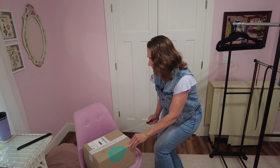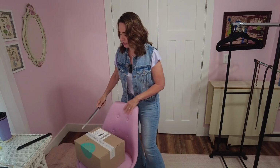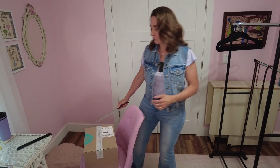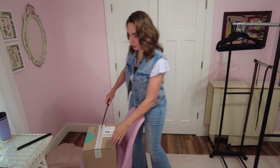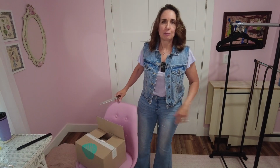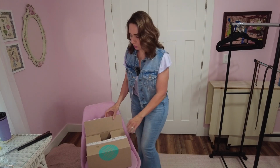Let's see. Oh, my outfit. Want to know what I'm wearing? The vest was from my last JB Style box. The top was from a Front Door Faction. It's a Michael Stars, and my jeans came from a Wantable, and my wedges, I think they were from Payless Shoe Source eons ago. I wear them with a lot of things. They just seem to work with so much.